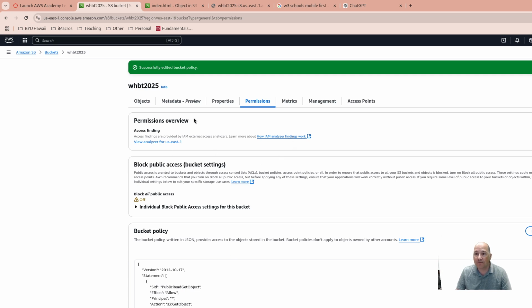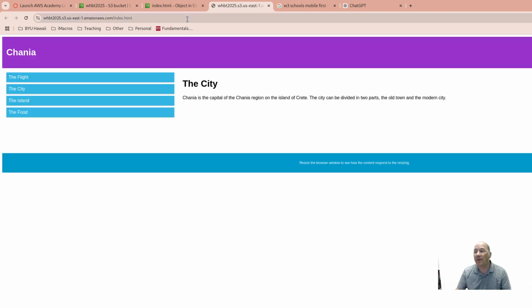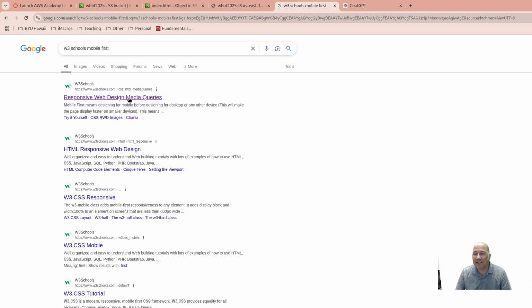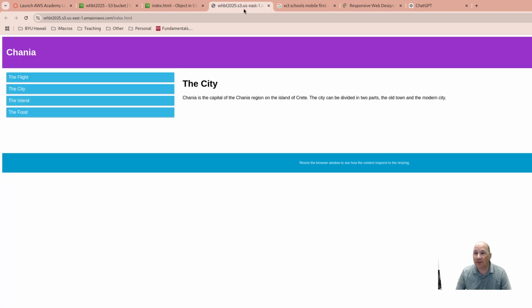But, okay, so I've got that bucket policy, so I should be able to come here and hit enter. There we go. By the way, I got this from W3Schools. This is the link that I started from. I'm going to open it now, but for some reason W3Schools really uses a lot of resources on my machine, and I don't want it to affect the video quality. So we've got this up and going. It's there and available. Happy day.